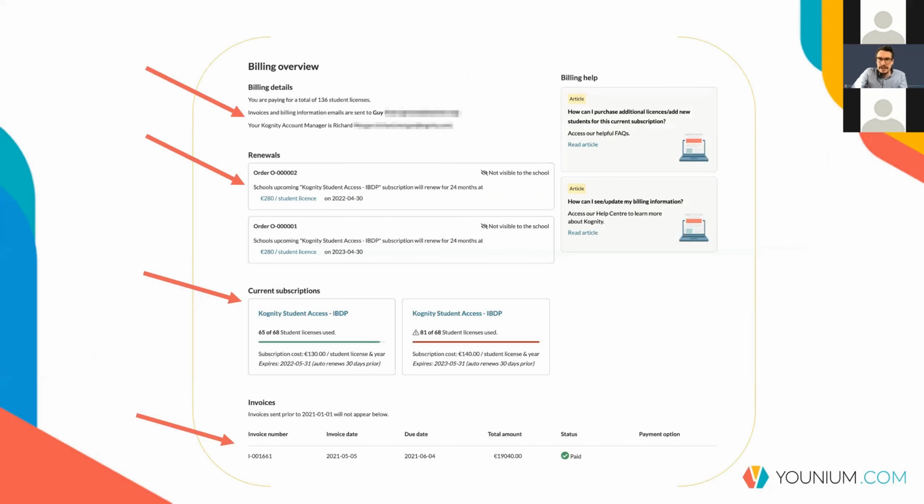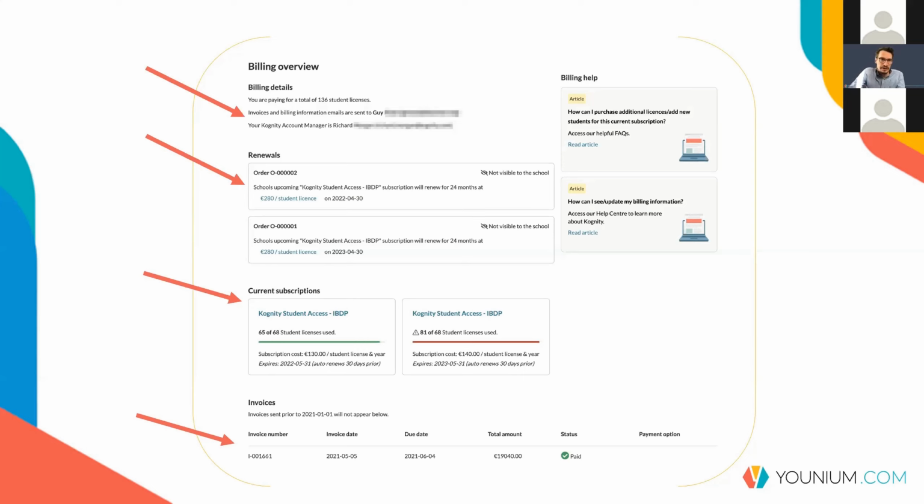So what we can see here is this is implemented as a billing tab in the administration interface. So the end user's admin interface has a billing tab, and all of this data is fetched from the subscription system live. It covers simple details such as the current billing email. You can see who your account manager is.